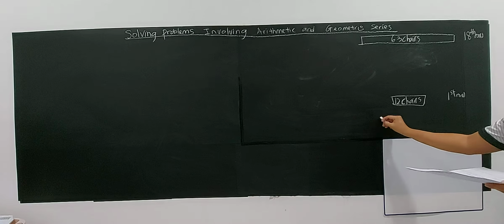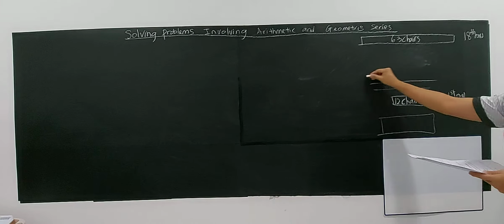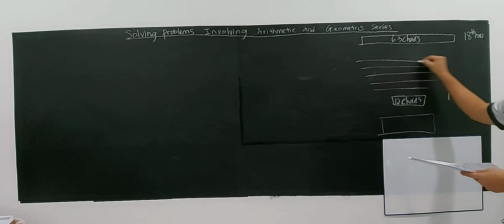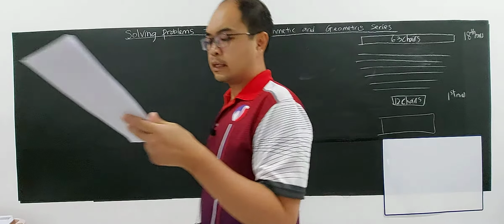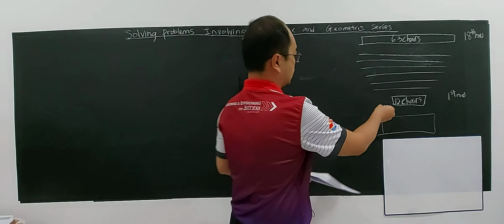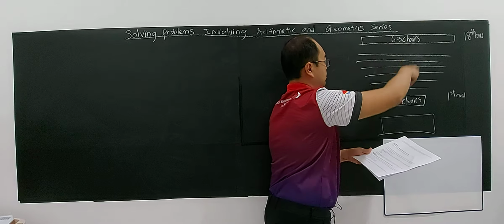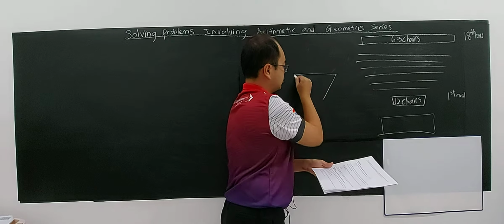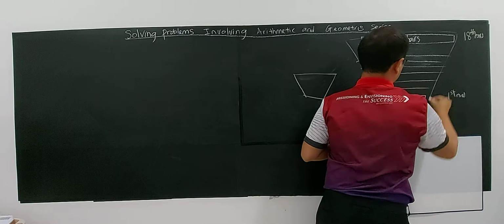maybe there is a screen here, right? There is a screen here. So you have 18 rows in total. Okay, then the question says, find the number of chairs in the theater. The theater is such that the number of chairs in successive rows are in arithmetic progression. I repeat the question: a trapezium. So this one may be a trapezium shape, alright? It is almost like a trapezium shape.